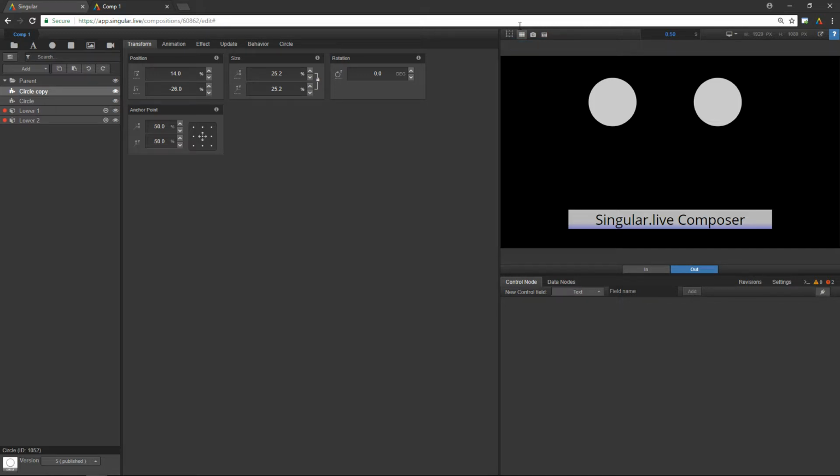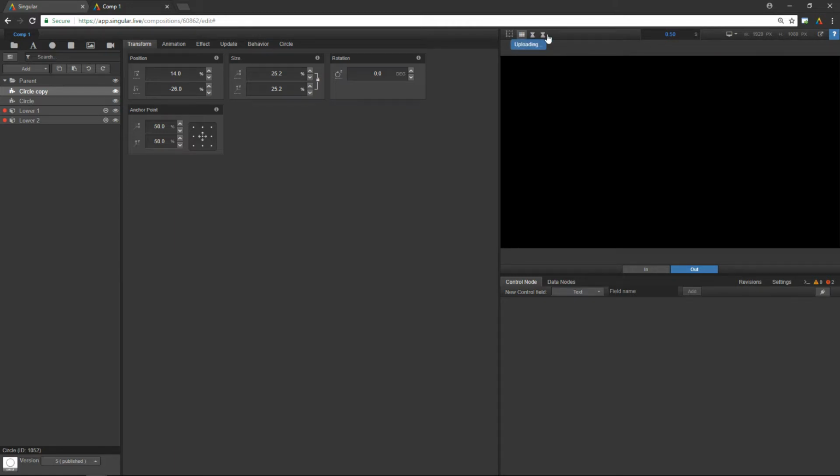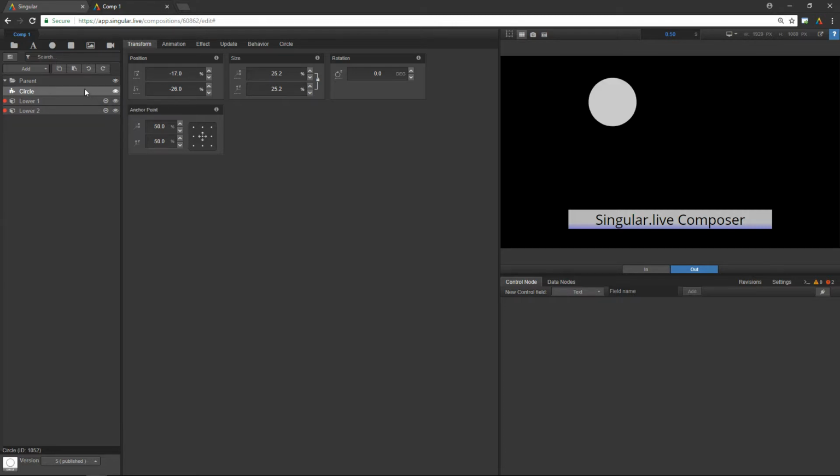Now I have to admit this one's not done yet, but I think if you click it, it'll say uploading. What it's doing is taking a snapshot of all of the graphics in this composition. I'll get rid of these eyeballs here. Then you'll be able to access those as assets in your dashboard, but I don't think it's functioning right now, so we'll keep you posted when that's there.